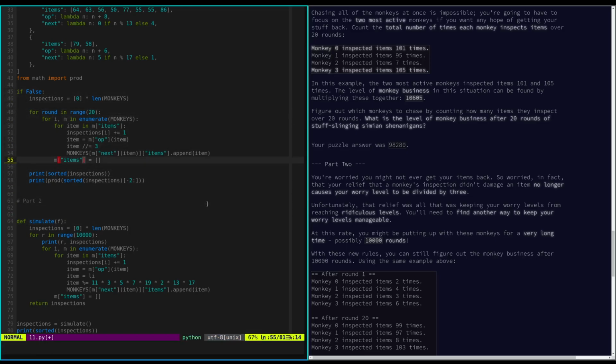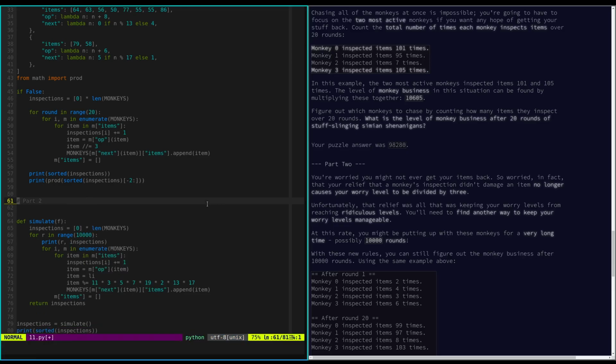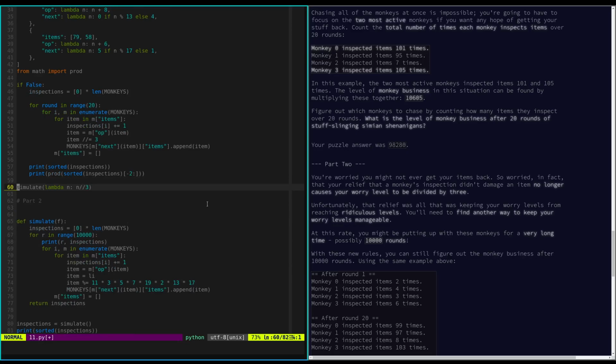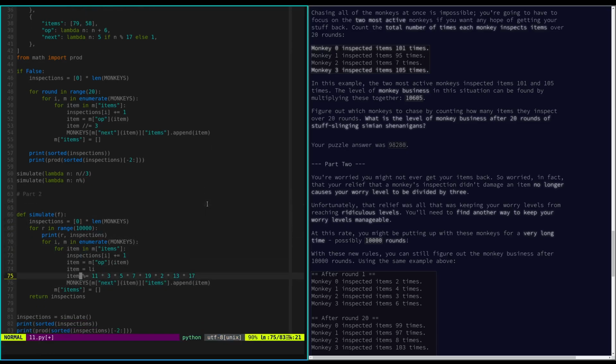So in the first part, we're going to simulate with lambda n divided by 3. That's what we're doing in part 1. And in part 2, what we're doing is n modulo all of this.